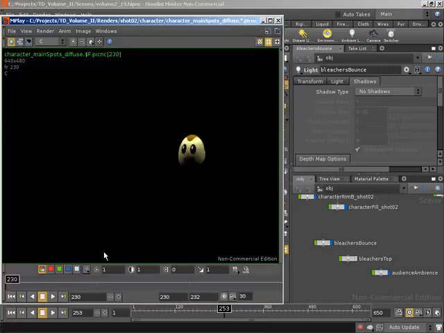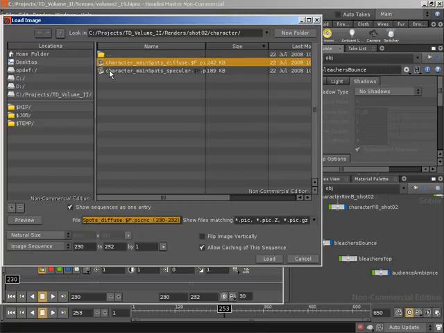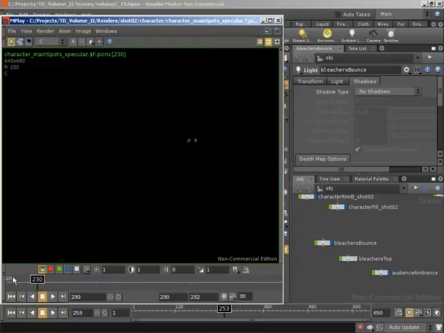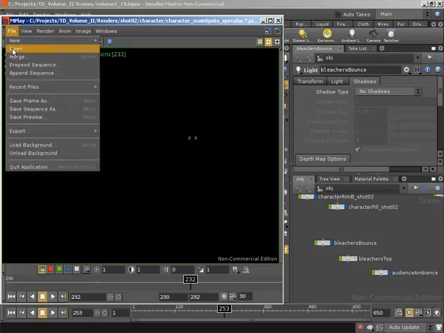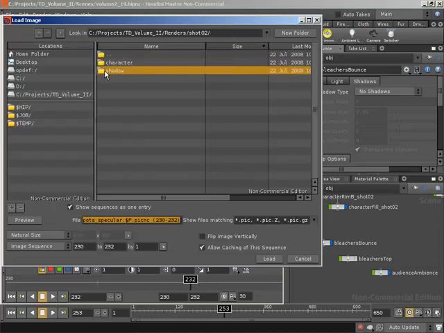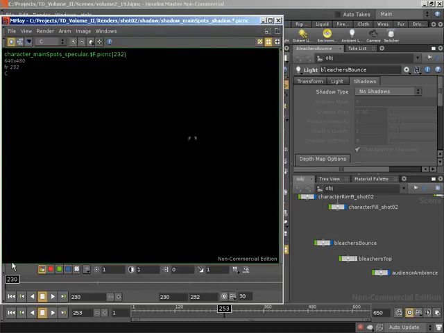and load that in, and we can see 3 frames of our diffuse pass there, noting that we only have our main spotlights and we only have our character. We can also open up our specular pass if we force mplay to recache. We can see we've got the specular highlights just from our main spotlights, just on our character if we go into our alpha channel. And finally we can load in our shadow pass, which if we force that to recook and switch over into our alpha, we can see our shadows nicely in the alpha there.